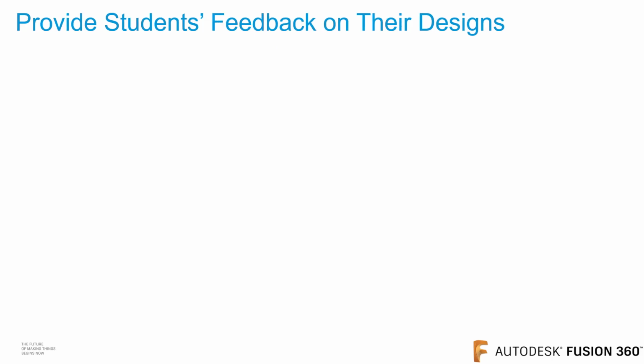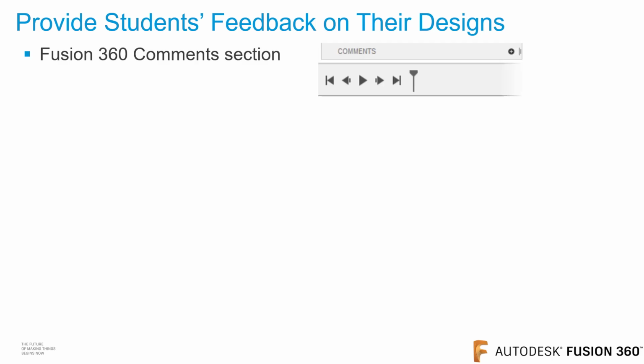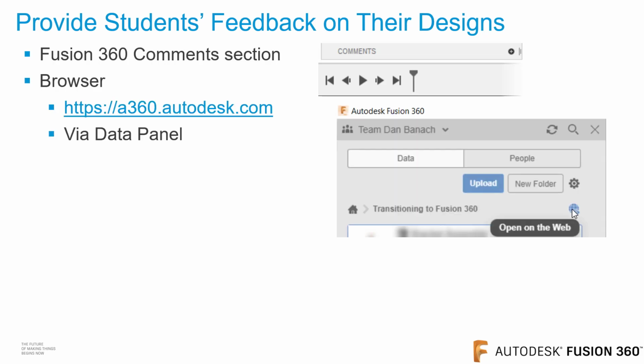You can also add comments and add markups to your students' designs. We have 3 ways to do this. While inside of Fusion 360, you can add comments by expanding the Comments section. You can also add comments via browser by going to a360.autodesk.com. You can also access the website by showing the Data panel, and to the right of the current project, click on Open on the Web.